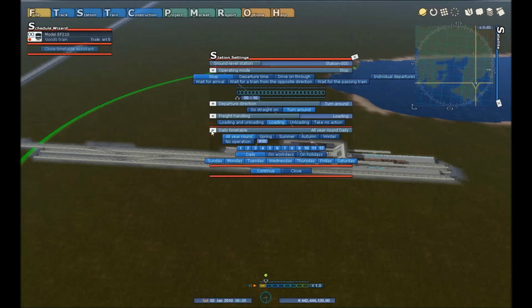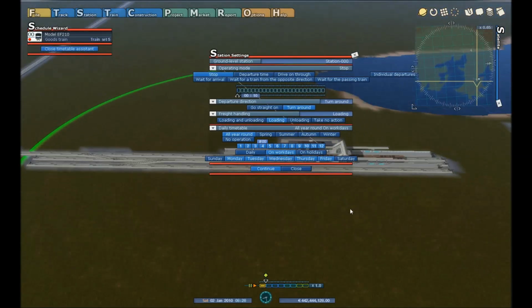Then the daily timetable, all year round. However, I don't want it to work daily. I want it to work on work days, not on Sunday or Saturday. The reason for that is the factory doesn't produce on those days, and I would risk the train running empty.